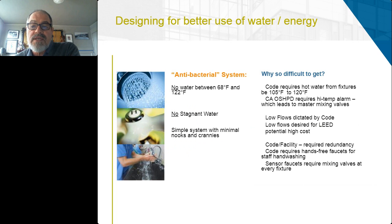So if we're looking for the factors that we would want to incorporate in designing for better use of water and energy, we would want an antibacterial system with no water between 68 and 122 to stay out of that temperature range, no stagnant water, and a simple system with no nooks and crannies. Why is that so difficult to get? Well, keeping out of this temperature range, code requires hot water from fixtures to be between 105 and 120 Fahrenheit. In California, OSHPD requires a high temperature alarm, which leads to master mixing valves and originating delivery temperature starting at 120 and loss of temperature from there.